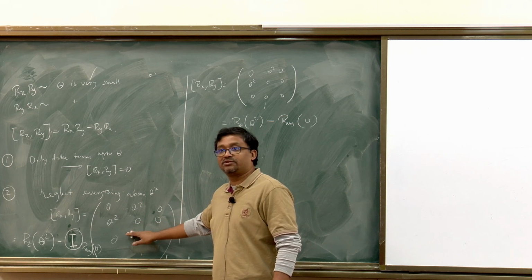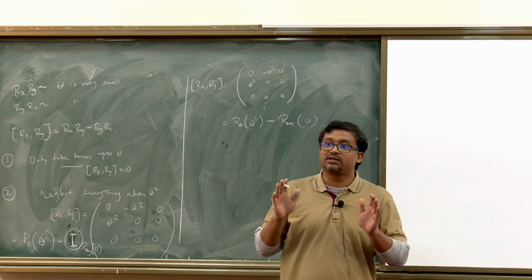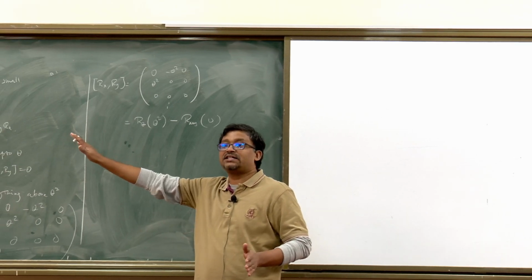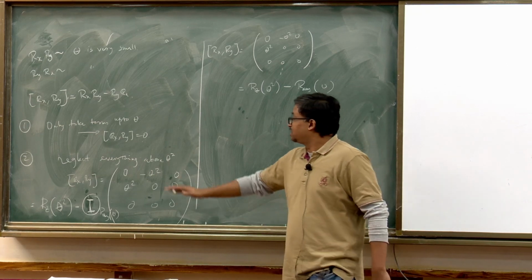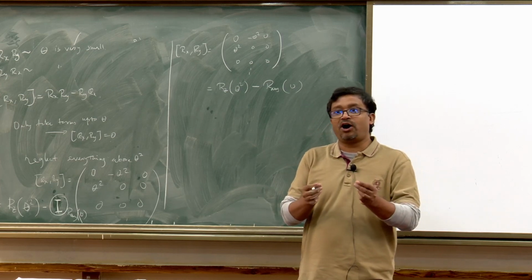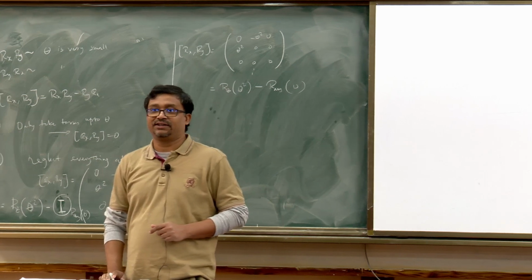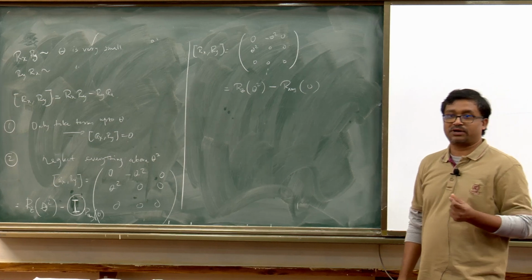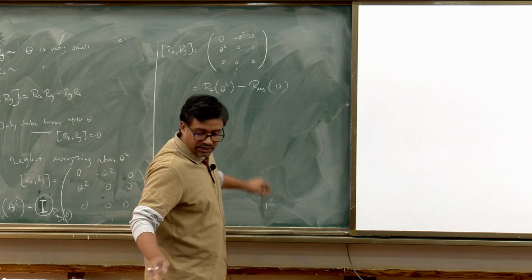Yes, it does not commute. That is why we will get the commutation relation for the operators. If we make it very small, then it is not generalizable to the higher orders, because that is a special case. Finite does not commute, very small it commutes. So, we need a point where it starts not to commute, so that we can extend it for finite rotations, and that would be our fundamental relation of angular momentum operators. We will come to that in a second. Okay. Are you clear on this?